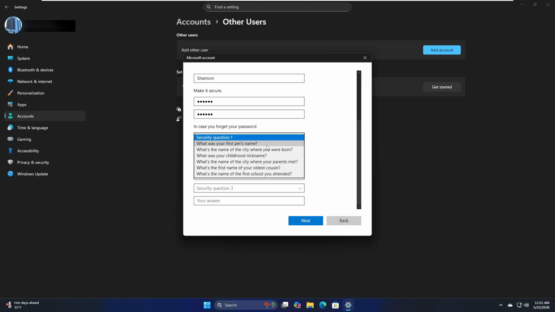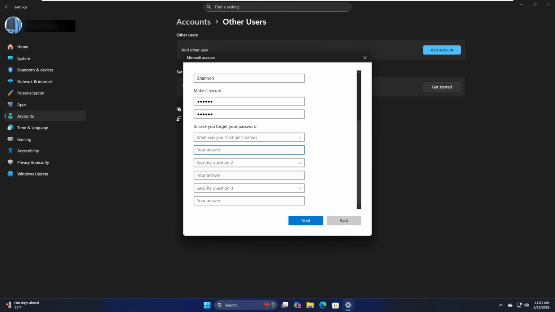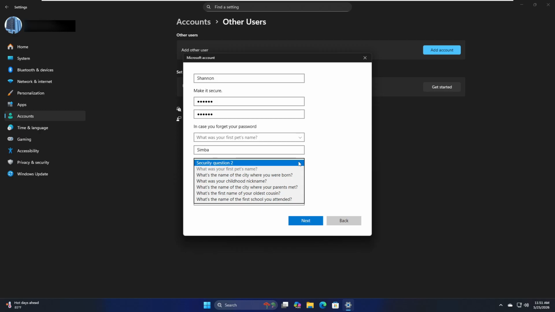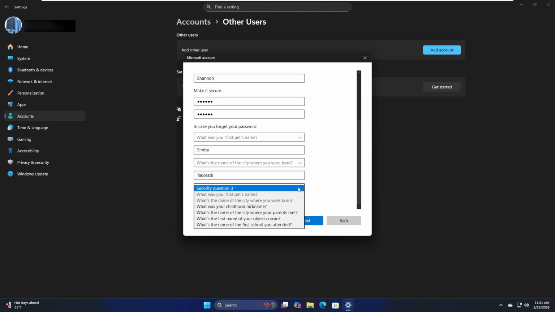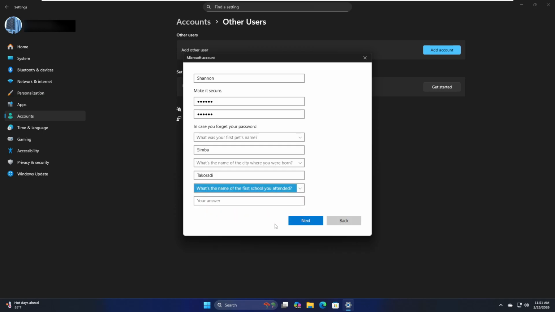If you don't want to use an email address, you can create the account without one. After filling in the required information, click Next, and the new account will be created.